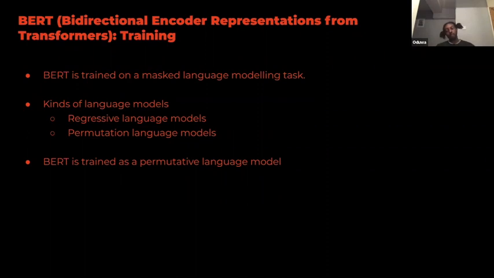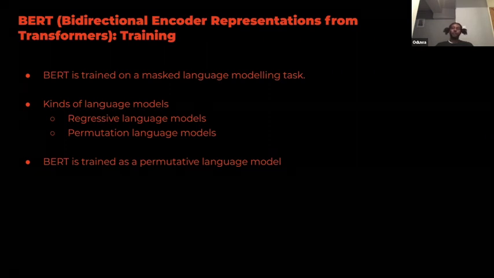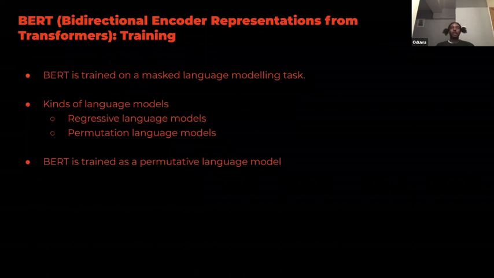So now that we know the architecture, let's think about how it's actually trained, or how we build a BERT model. What's the algorithm for it? BERT is trained on a masked language modeling task. Like I mentioned earlier, there are different kinds of language models, like the autoregressive ones that, given a bit of text, generate some new text. That's the common task people use for training language models. But BERT uses a masked language modeling task, which means you give it an input and you hide some of the inputs, and then you ask it to tell you what the hidden inputs are. You're basically asking it to fill in the blanks. You cross out some things in the input, and then you ask BERT to generate the input with the crossed-out things filled in.